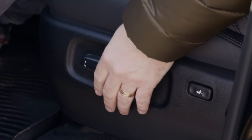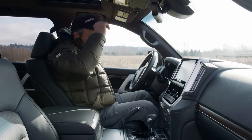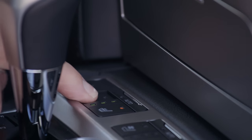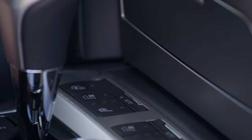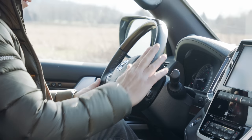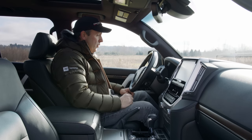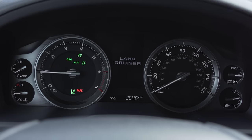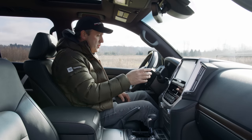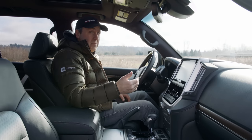The seats are covered in leather — very comfortable, much more comfortable than my 4Runner seats. I also get seat heating with three stages as well as seat ventilation and an auto mode, just like the Lexus LX 570. I have a heated, leather-wrapped steering wheel and a multi-function gauge cluster with traditional dials for engine temperature, oil pressure, battery levels, and fuel level. In the middle is a digital multi-function display that provides additional data, though it's not as comprehensive as something you'd find in the Land Rover Defender.